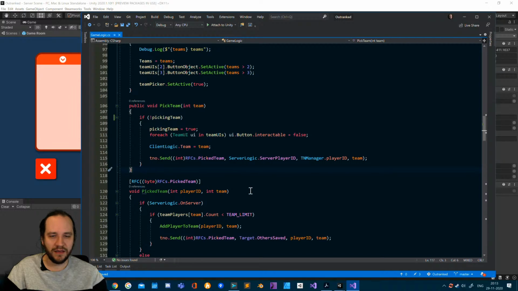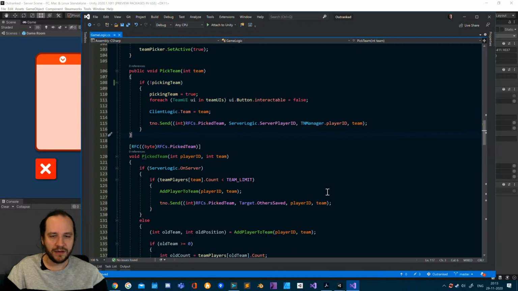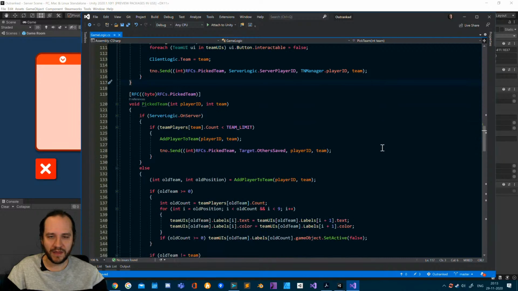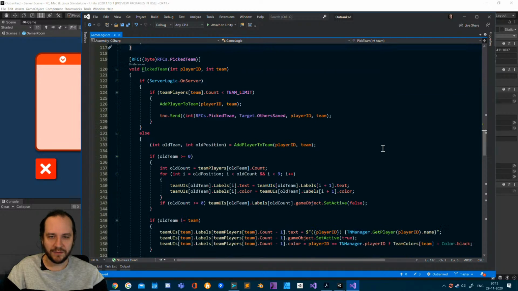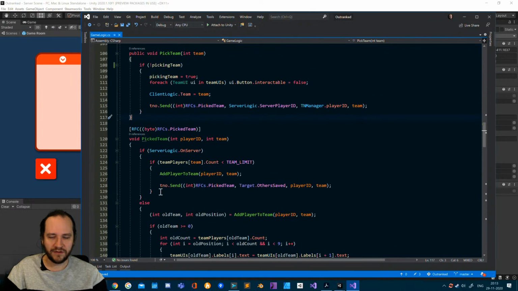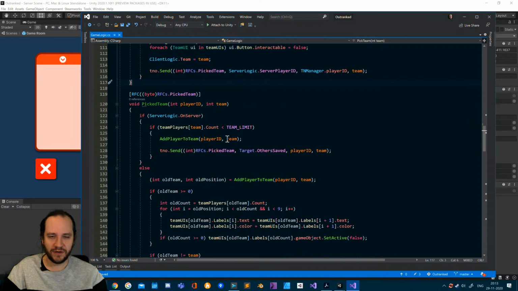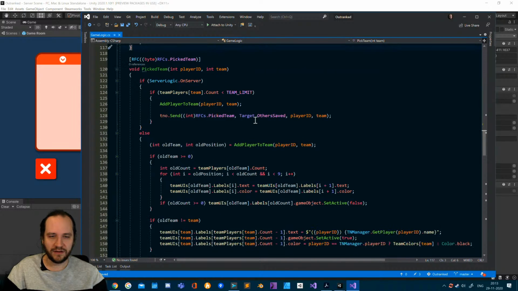It sends the picked from this player, and that means that the server gets this, it adds the player to a team, and then sends to the others.